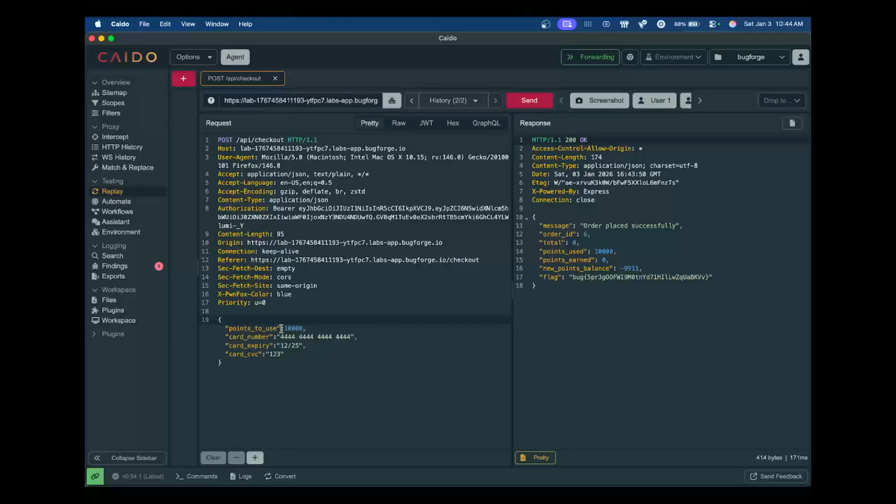Everything's working right, but because there was never a consideration that I could change the points to use, there was nothing implemented to validate that I actually had that number of points to use. So I essentially just got that whole thing for free, and you can see here we've got the flag.